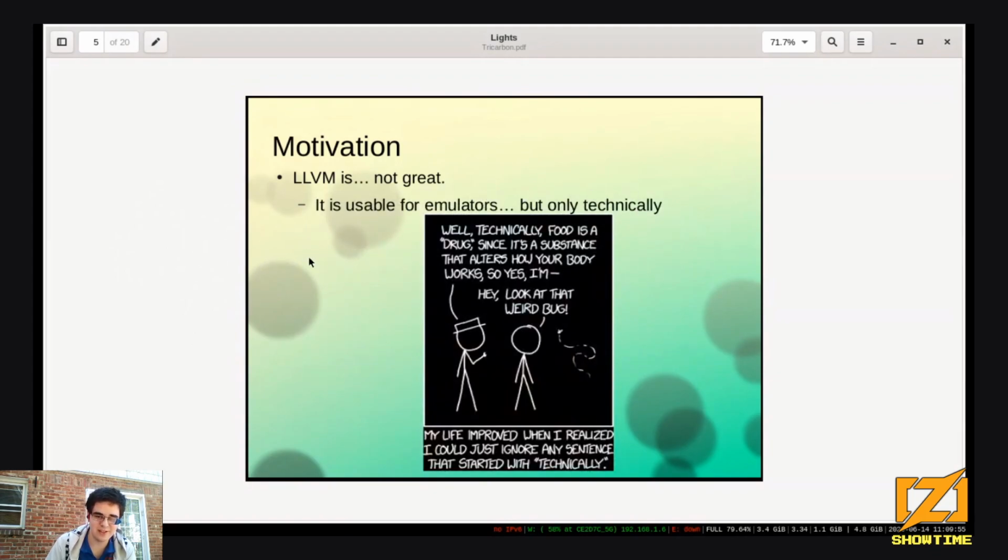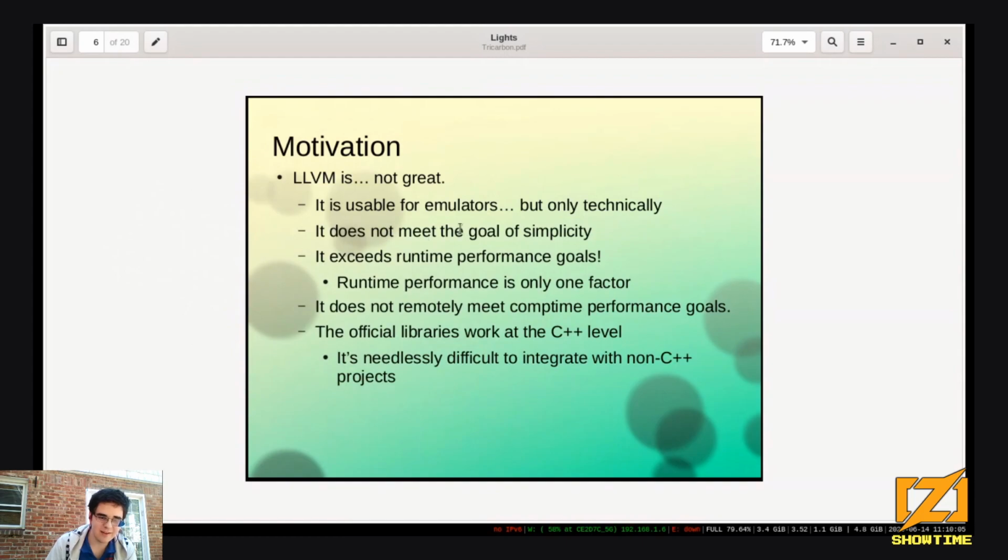It is usable for emulators, but only technically, and as everyone knows, any sentence that begins with "technically" can just be ignored. It is nowhere near simple enough for my purposes, and while it vastly exceeds the runtime performance goals, that's just one factor. Compile time is awful, and performance at runtime is not everything.